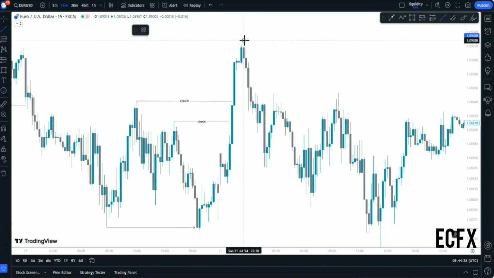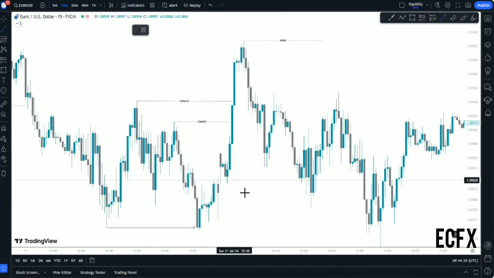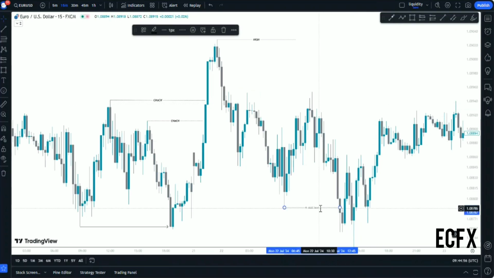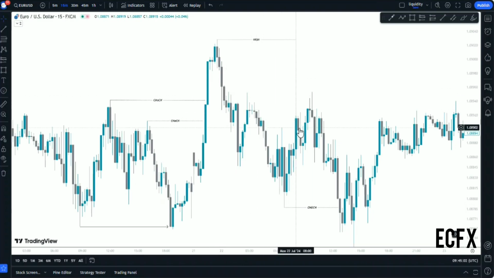I'll mark out my most recent high and my most recent low as well. So let's mark out our most recent high and our most recent low, and let's see which one gets taken out. So this would have been my most recent high, price retraced over here. This would have been my most recent low over here, and then we can see now, because the other moves are all internal, I would have not considered any of these a true break of structure.